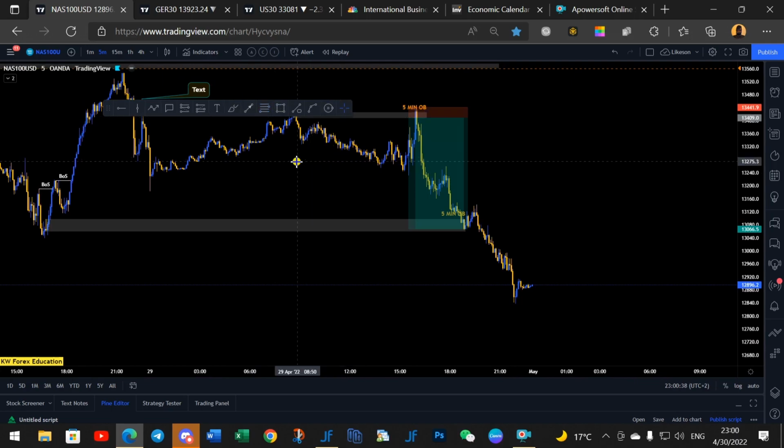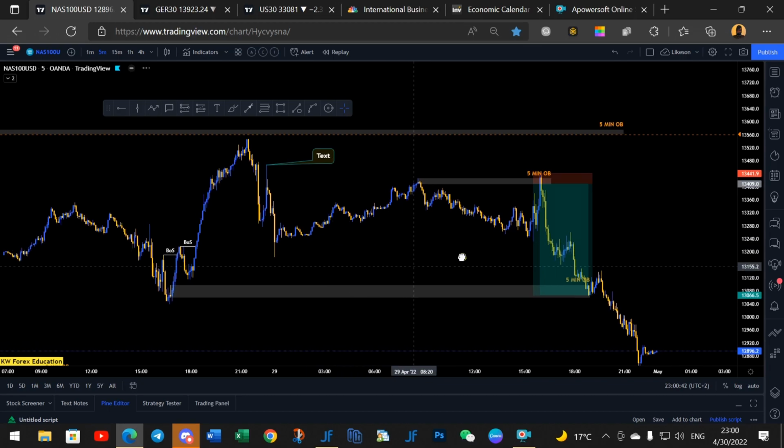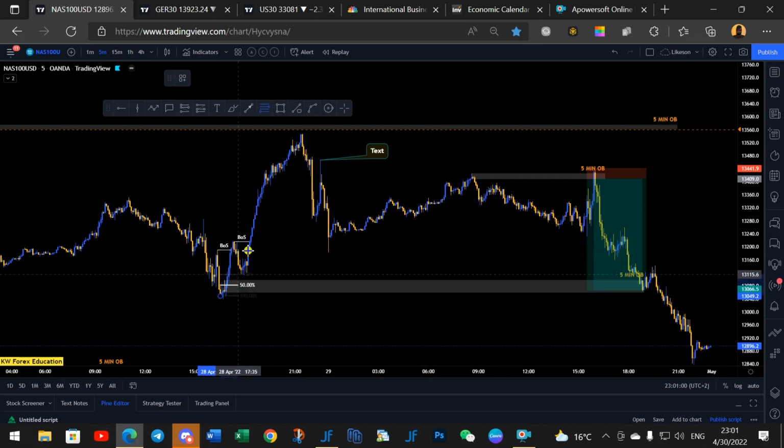Before I show you, let me just do this. So the Fibonacci I use, say I want to mark my equilibrium, right?